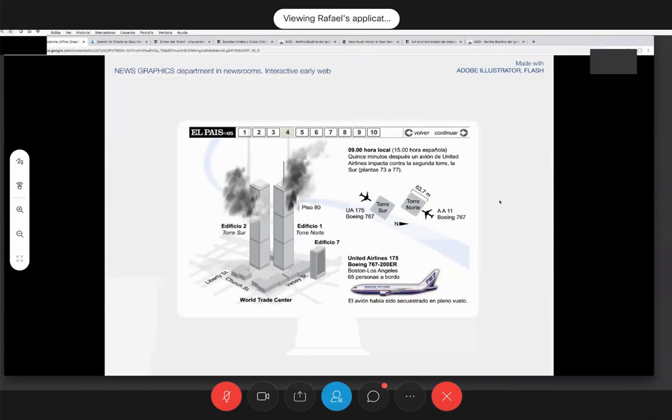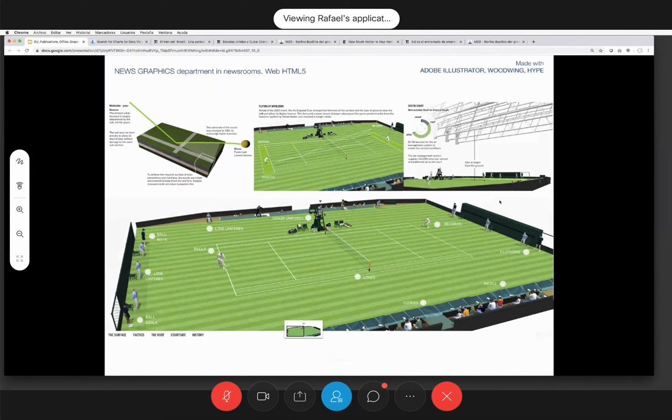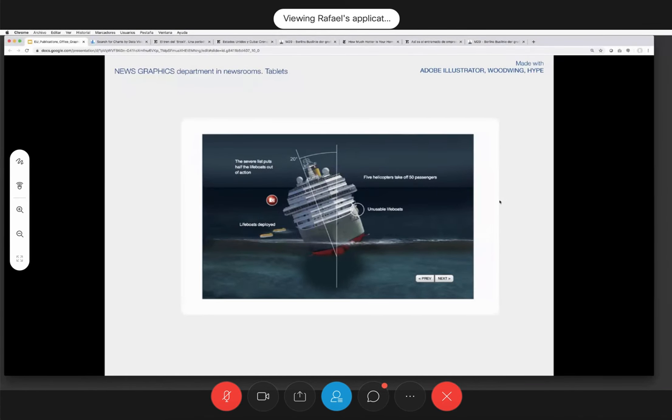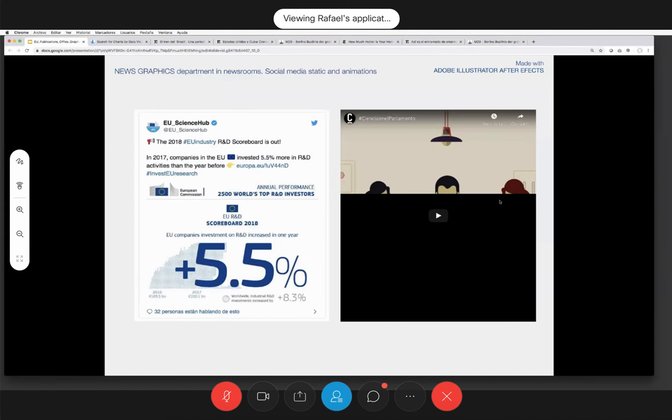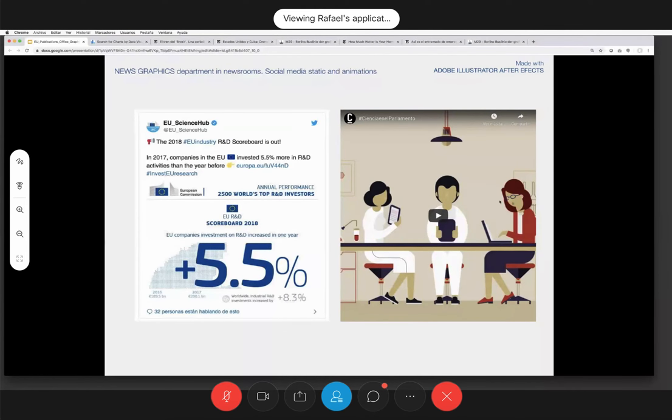When we had to do all the graphics of the 11th of September, we began to create interfaces. Now they seem so old, but they work very well at this time. So we create interaction. Then we have to create more interaction in HTML5 when we move from desktop to laptops. After that, we went to a nice interface. We did very complex graphics, and now we had to do very simple graphics, make very tiny interactions.